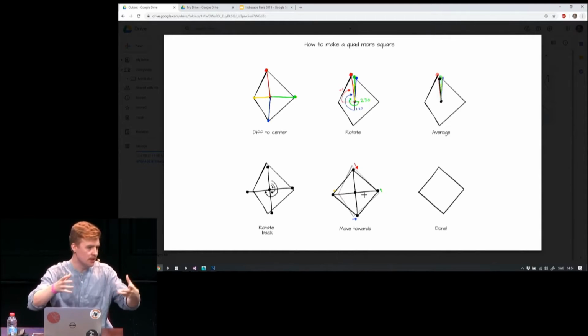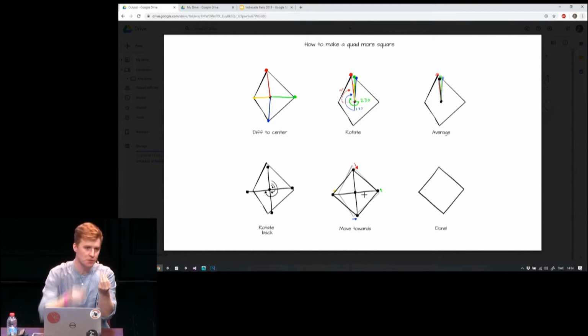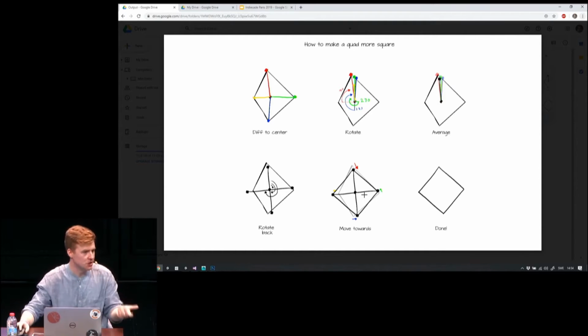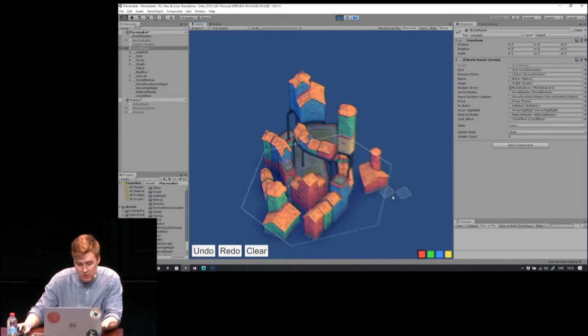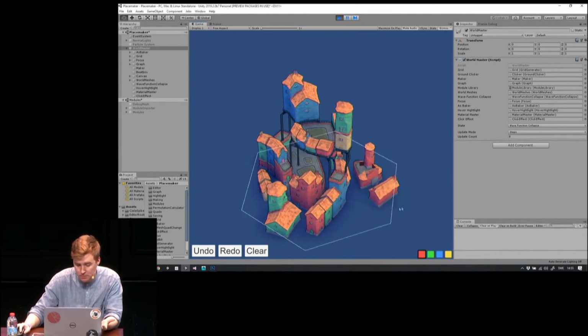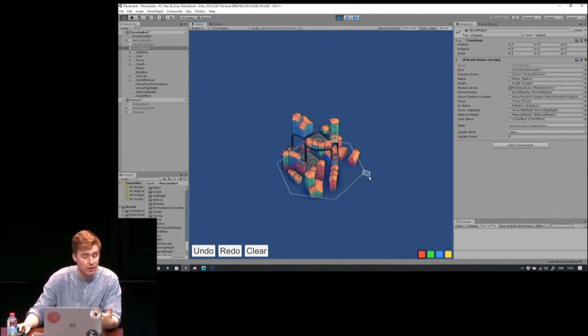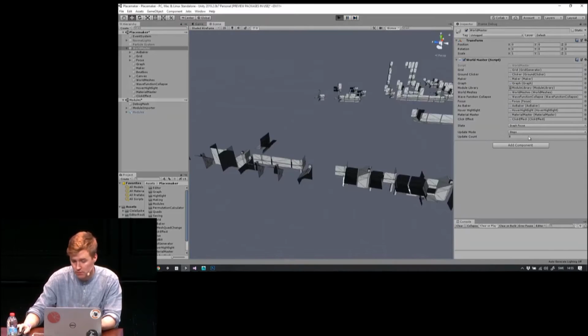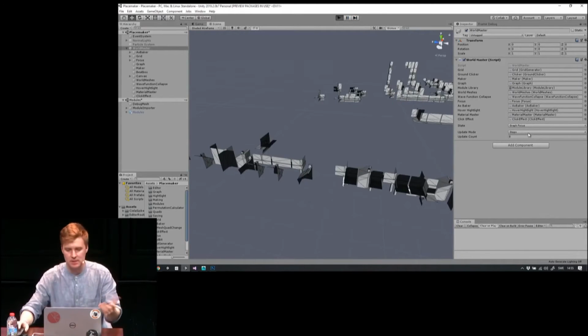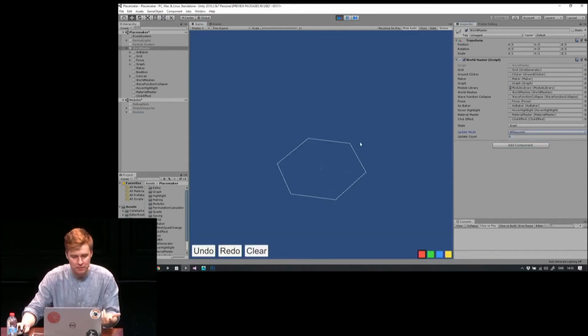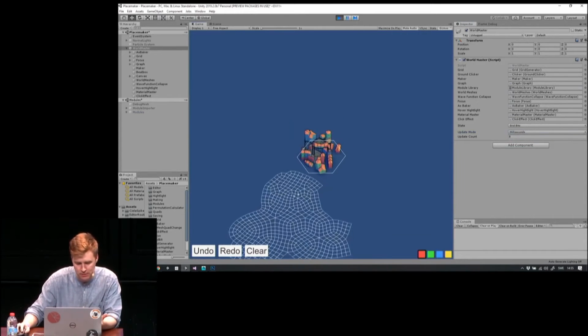I'm accumulating them for each vert, for all the adjacent quads, and then I sum them up, and then I do that over multiple iterations. And that's actually one of the slowest algorithms that I have running, the relaxation, because you have to do it quite a lot of times. When you saw the grid relax in the beginning, you could see how it actually takes a while to relax all of them, and it's still having effect even 256 steps out, which is how fast I'm running it.